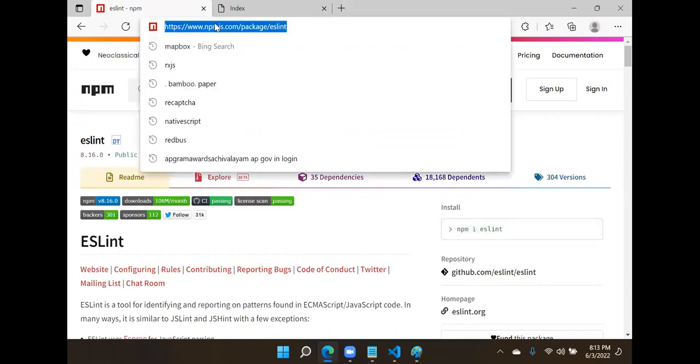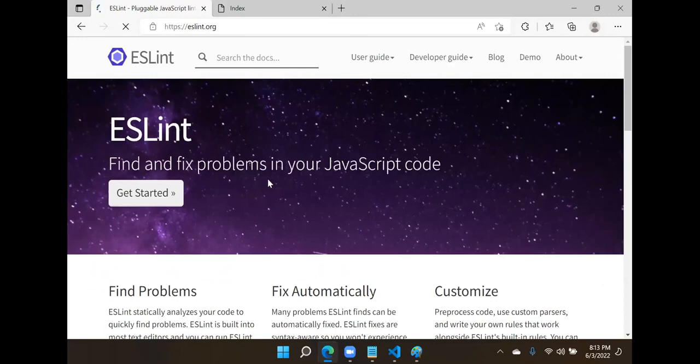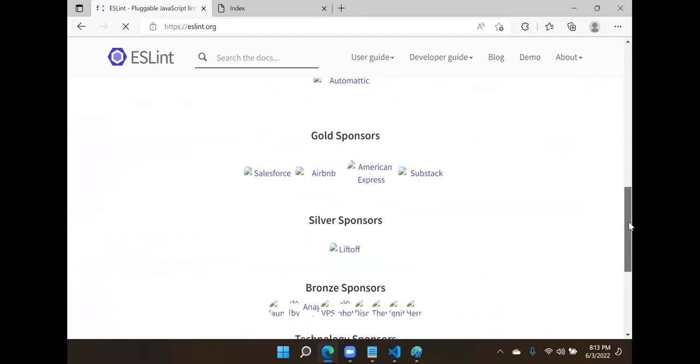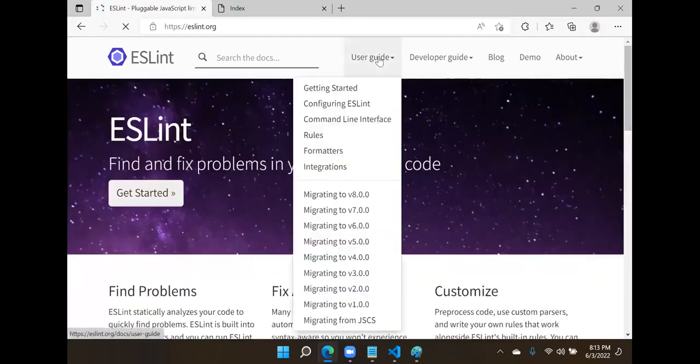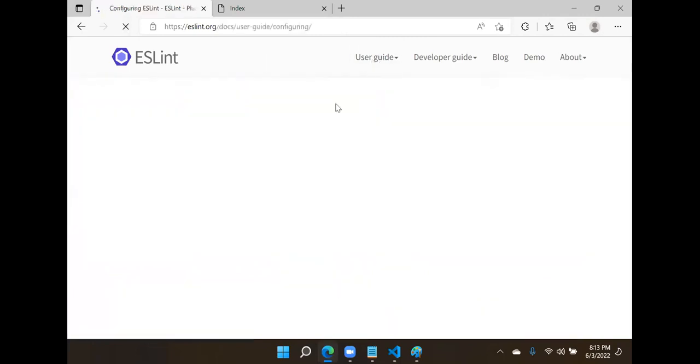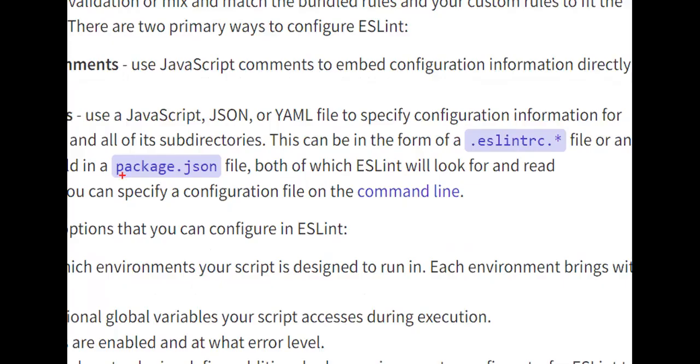Actually, you have an official website for that, eslint.org. You see, this is ESLint. You can explore everything here, including configuring ESLint. I told you, this is the configuration in the package.json file now.